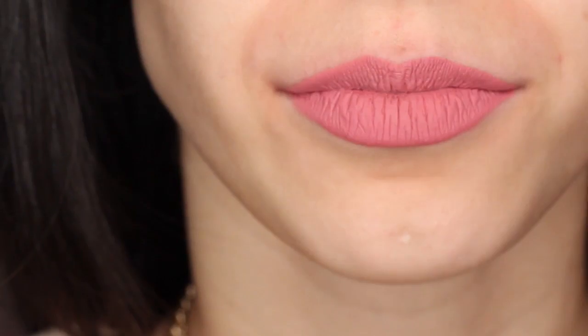Another thing is that if you have tried liquid lipsticks before and the dryness kind of bothers you, I have the Makeup Forever Aqua Lip, I have the Stila liquid lipstick, the Kat Von D, and also the Anastasia Beverly Hills. The Anastasia one was my least favorite out of all of them. The other ones I love, but if dryness is a thing for you that you do not like, then you probably won't like these. All of them are quite drying. They're really dry. So also whenever they dry, they do really emphasize every single wrinkle that's on your lips. So if you don't like that either, you probably will not like these.